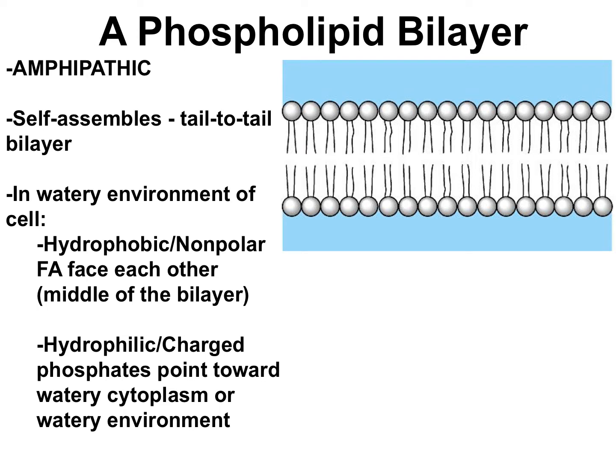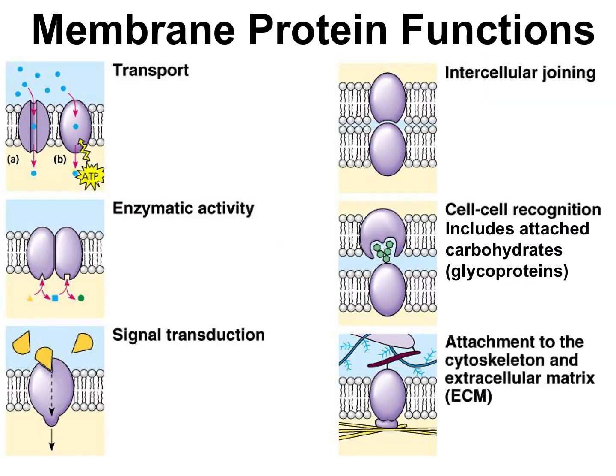As a bilayer, the hydrophilic parts get to be around water, and the hydrophobic parts get to be around each other, away from water. Besides lipids, the other mosaic pieces are proteins. Membrane proteins can have so many different cool functions. Transport proteins help molecules pass through the membrane. There are membrane-bound enzyme proteins that help speed up chemical reactions.